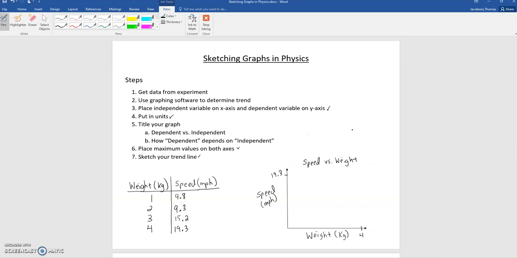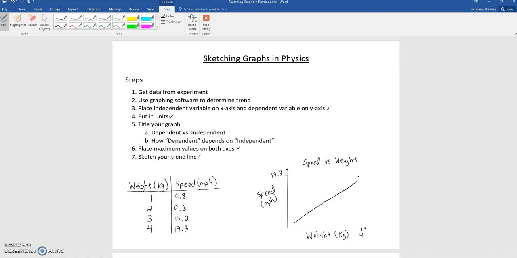We are just going to sketch a general shape of that line, which seemed to be a linear line, a straight line going up and to the right, a positive slope. So I'm not even going to put any points. I'm just going to draw a straight line like that. And that's it. Later in the experiment, I'll ask you for what your slope was or what your y-intercept was and what those represent. But for now, just sketching a graph right there, that's all we need.